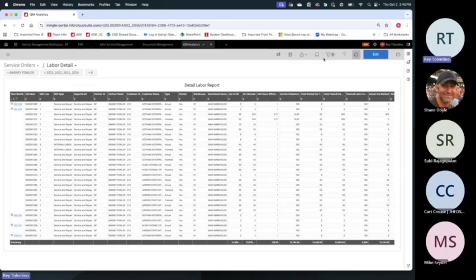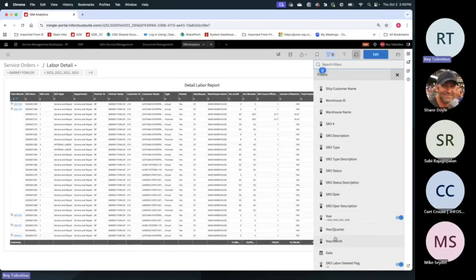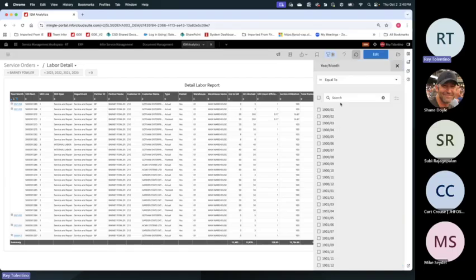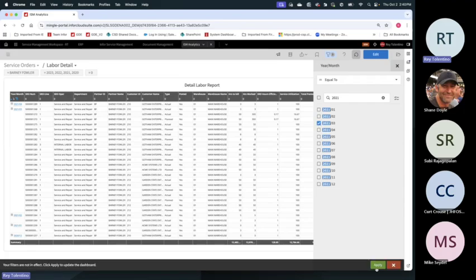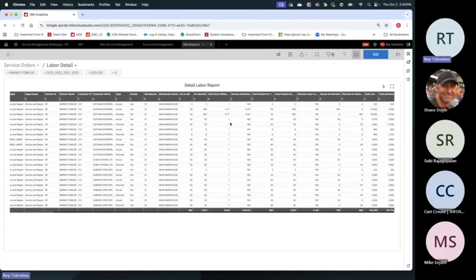And I can also continue to filter that further. If I wanted to see the year by month, for example, I can select that. Maybe I want to go back to 2021, and I use that filter and select the month of March and see what Barney did for the month of March in 2021. Now it shows me the details of all the work orders he performed, the customers that he worked with. Now I can see the information on each work order, how they were billed, the time spent on them.